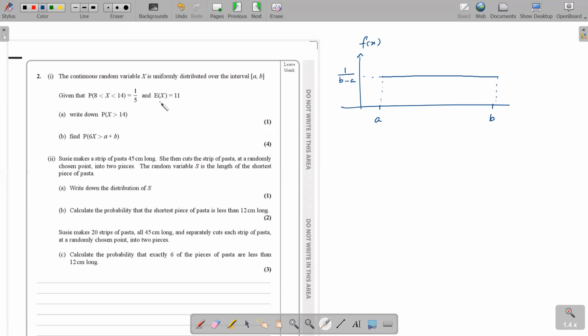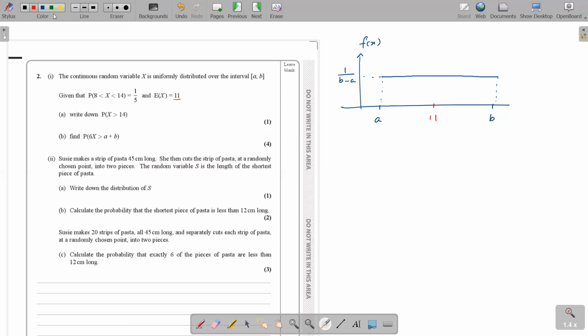In a rectangular distribution, it's a symmetric distribution, right? So the mean will definitely be equal to the median, which means your mean will fall exactly in the middle. How much is the mean here? 11, which means you need to realize 11 is exactly the middle value. Now between 8 and 14 you have 1/5 of the area. Can you just check the middle of 8 and 14? Add 8 plus 14 and divide by 2. 8 plus 14 is 22. 22 divided by 2 is 11.